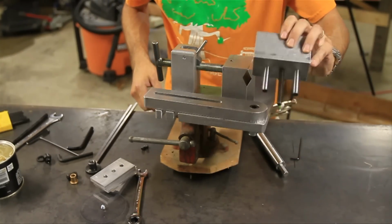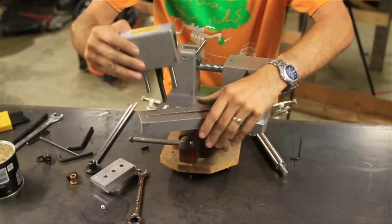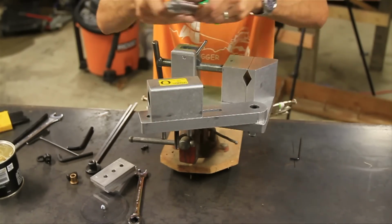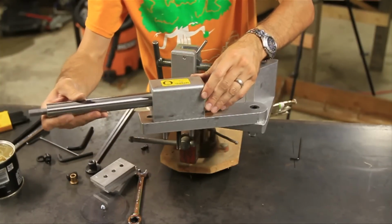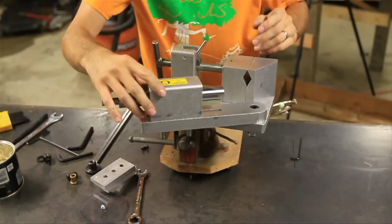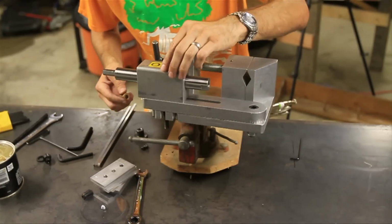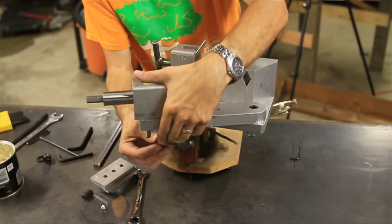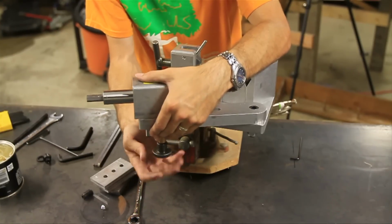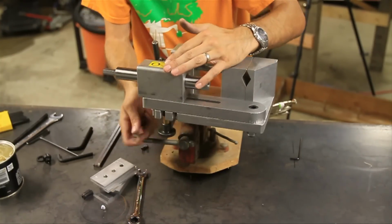Alright, so the next thing to put in is the Arbor shaft assembly. Basically that just fits down just like that. And then your Arbor shaft goes in like so. There we go. Now on the bottom of the Arbor shaft is a threaded piece sticking out. We're going to put this little spacer, and then we are going to put this knurled knob right here, and then we can tighten it up.